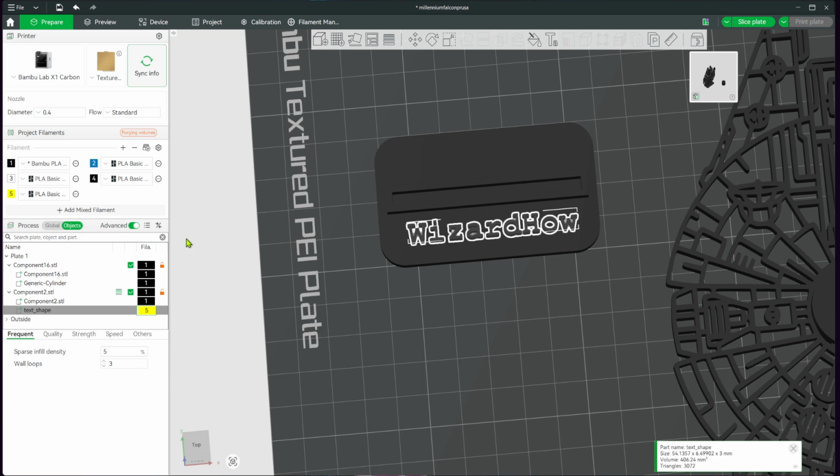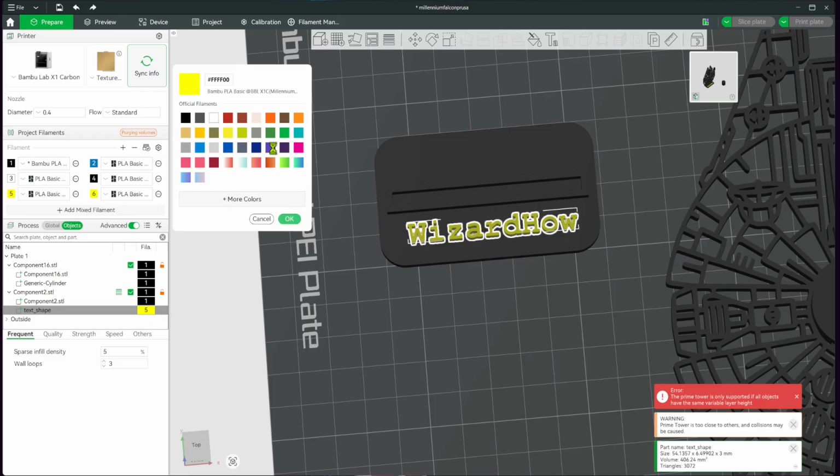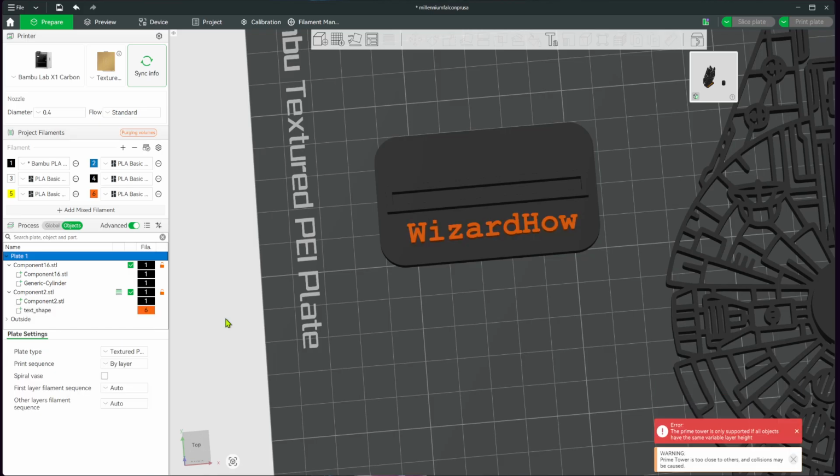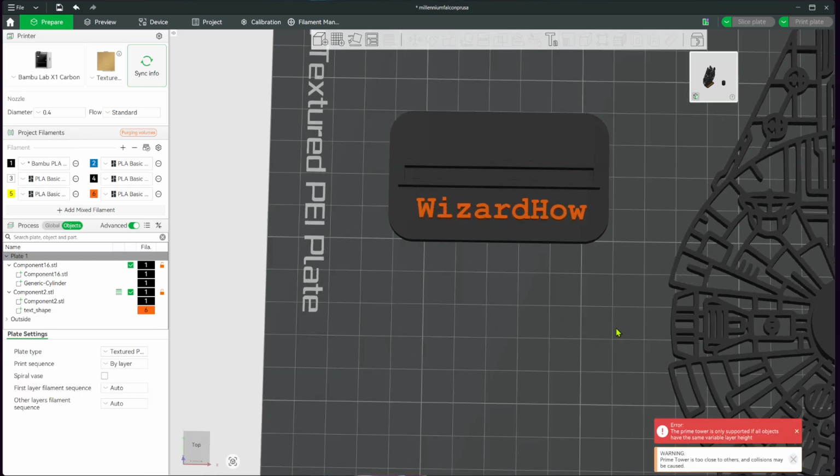So if we want yellow, or we can also add another filament. So you can put it right here, filament and plus icon, and right here number 6, and we can change this color. If you have orange, maybe we can put it to orange, and now the text will be orange, as you can see. And this is basically for multicolor flash text like that.